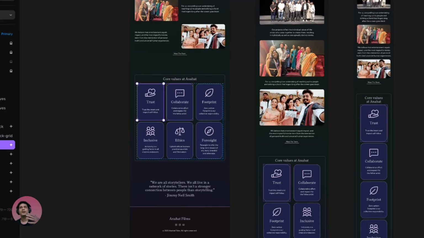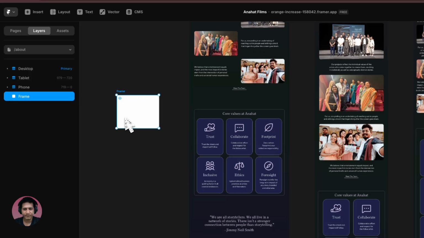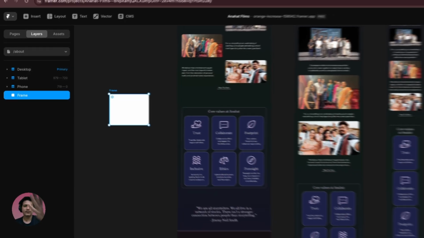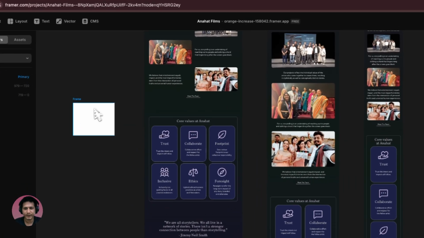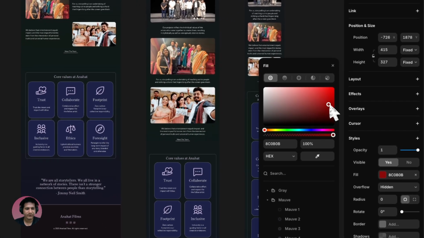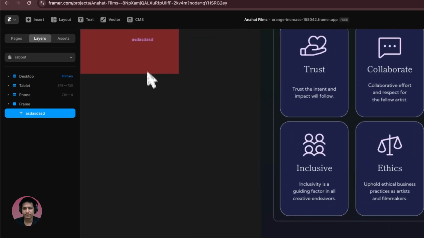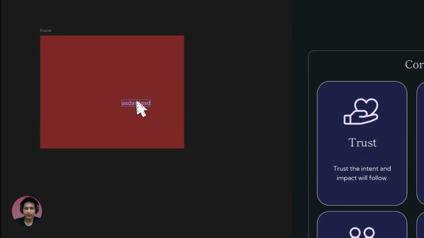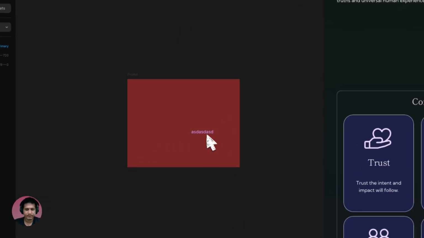Quick lesson on a component. So here is a frame. A frame is a layer on which you can build other things, like in Photoshop, After Effects, Premiere and so on. This is a frame. You can change the color. You can take the text tool, add text, and so on. And when you hover over the text, it has that box here, like the one you saw here. And then you double click and you can change the text.